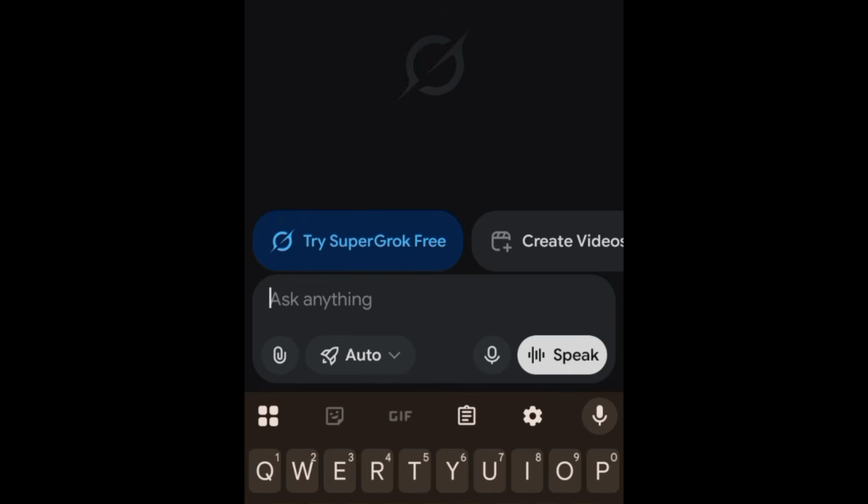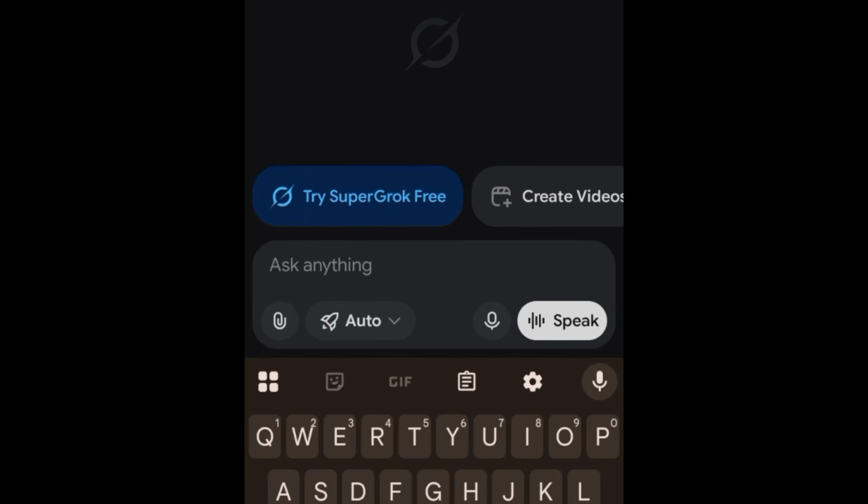Let's move to the tricks first, on how you can use Grok AI to keep generating images and video. Now, the moment you open the Grok interface, sometimes it could show you something like this, right? You're going to see "Try SuperGrok for free." And now say create videos. You now say edit image, right? Now, watch what is going to happen the moment I want to start creating something.